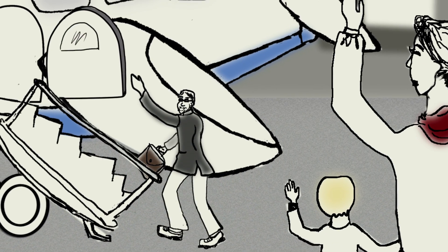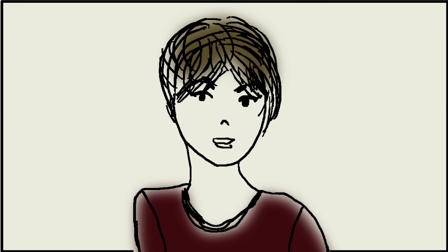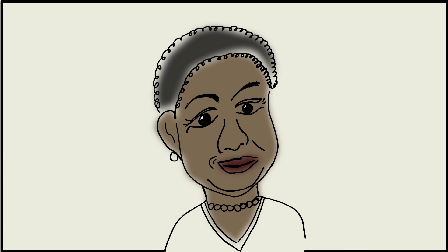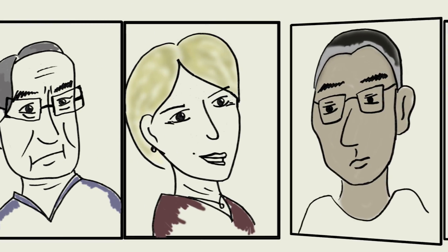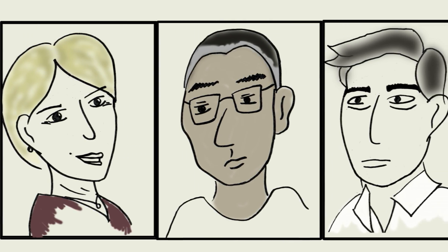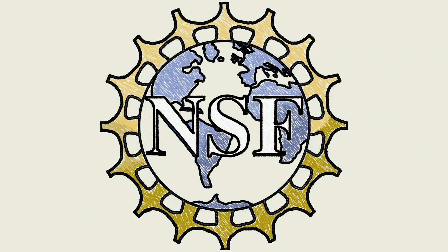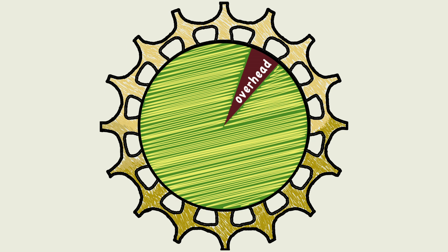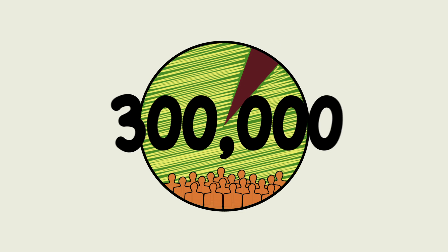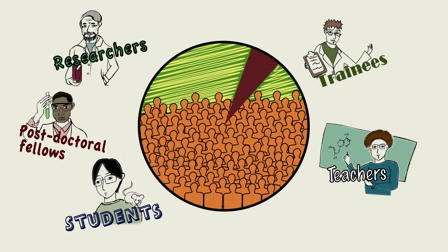It's a model built on the willingness of people to serve — nearly 40,000 reviewers a year, committed to their science and giving back to the nation. A model that lets good ideas bubble up from anywhere, with about one in four awards going to first-time awardees each year, and one that identifies the best ideas to keep America at the cutting edge. It's a model that helps NSF keep its overhead low enough that 94% of the Foundation's budget goes back out to support over 300,000 researchers, teachers, post-doctoral fellows, trainees, and students every year.